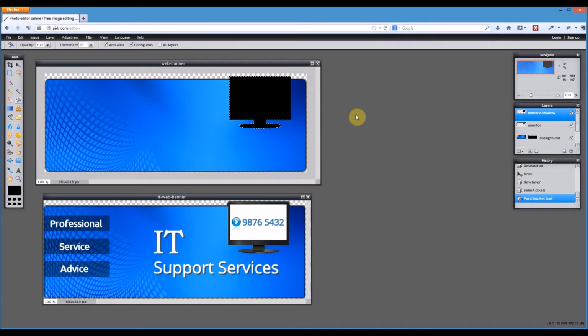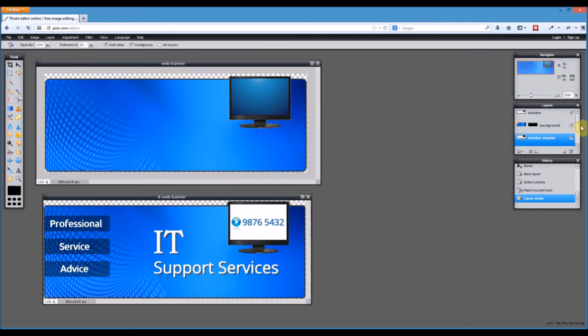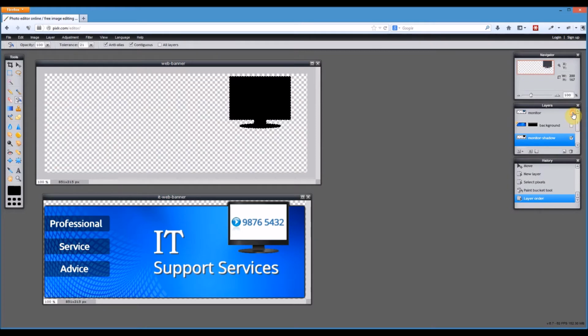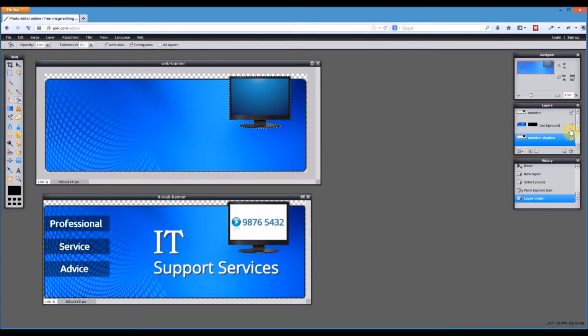Now it looks like we've just covered up that TV, which we have. Sorry, the monitor. So we've covered up that monitor now, but what we can do is rearrange the order of our layers. So we'll put that in behind our background, and there we go. It's still there. If we turn off these other layers, it's there. It's just behind the ones that are on top. Remember, the order of the layers indicate which layers are on top of each other.